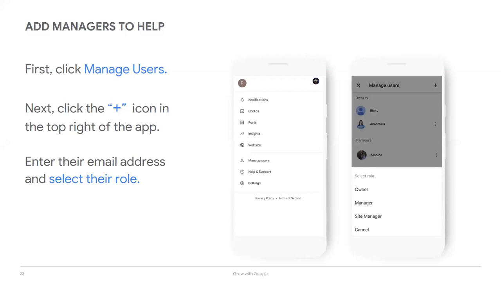When you're done, you can click invite and send an email to the new page managers. Once they open the email and accept the invitation, you will see them listed as authorized managers. As the owner, you can revoke access to the business profile or transfer ownership.